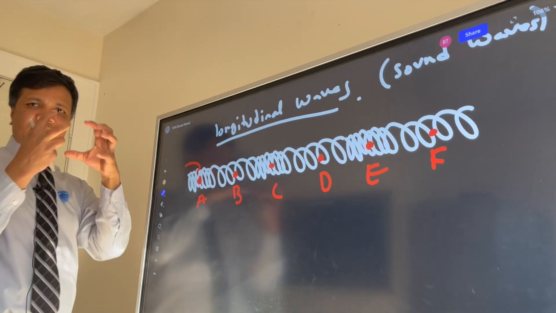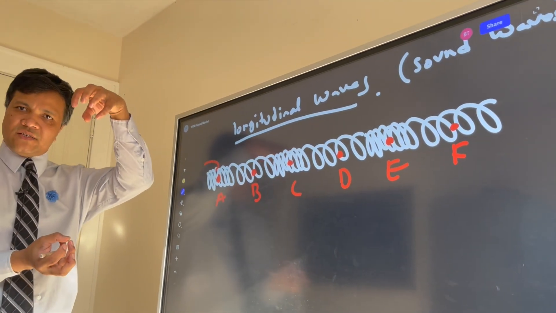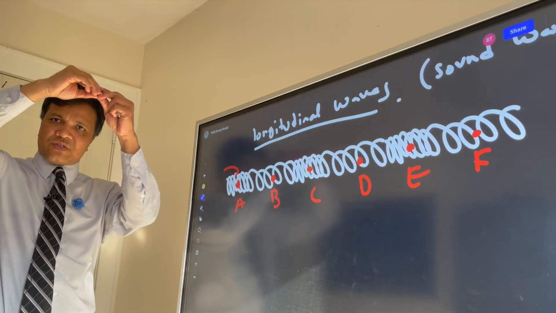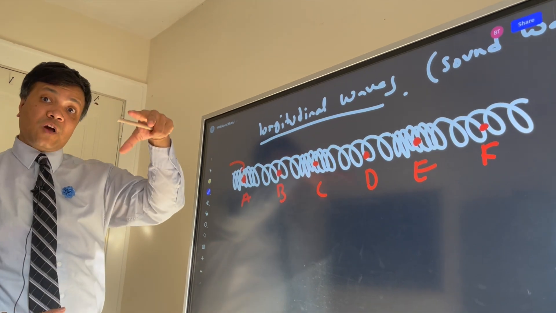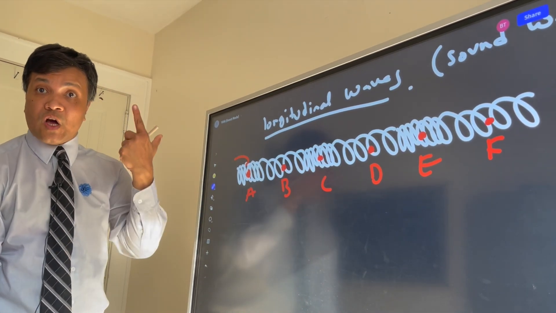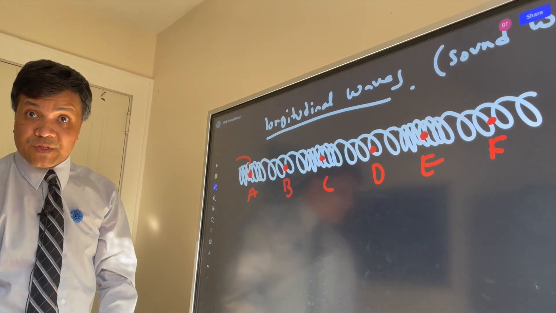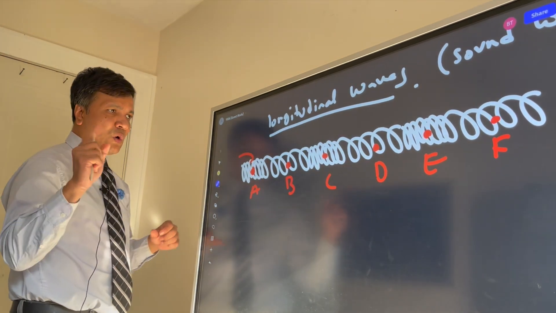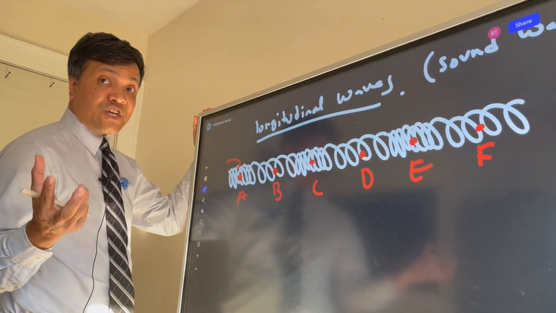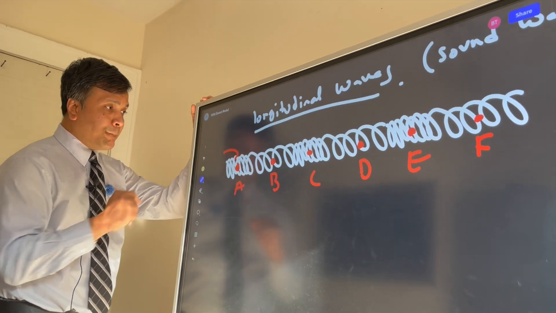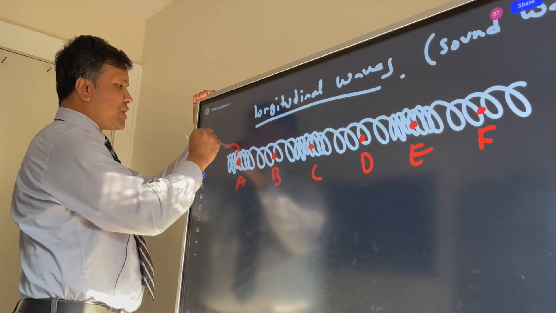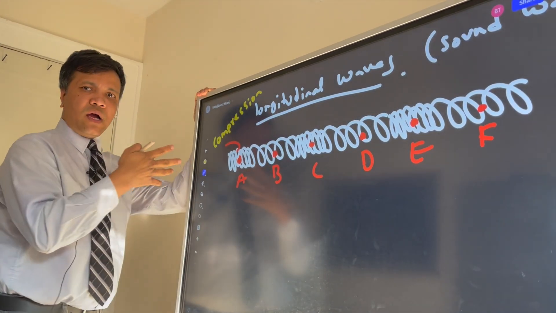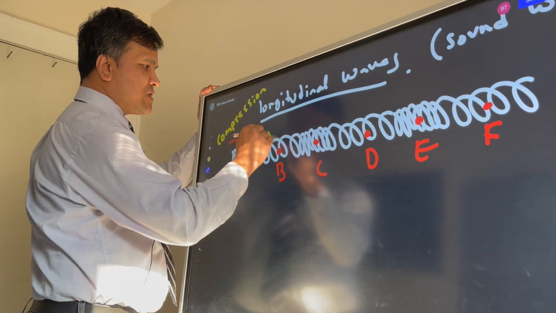Later on, when I drop a slinky from my hand, you're going to see compression — it's a really interesting topic. The slinky will have a top and bottom, and when I drop it, which part will touch the ground first — top, bottom, or both at the same time? That's a very interesting experiment coming up. Now, this region we call compression — there is another word for it: condensation.